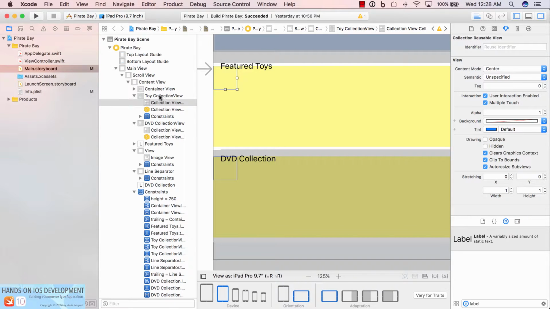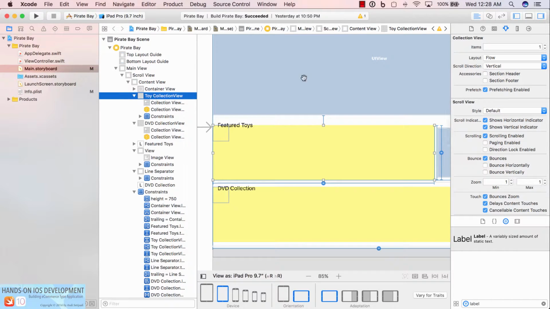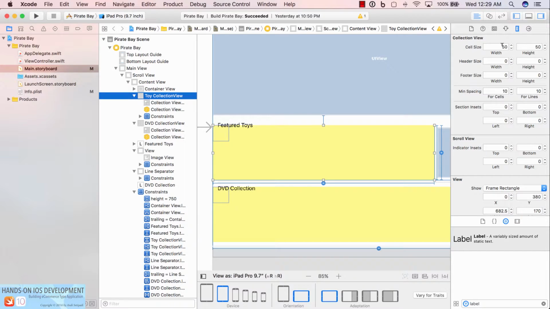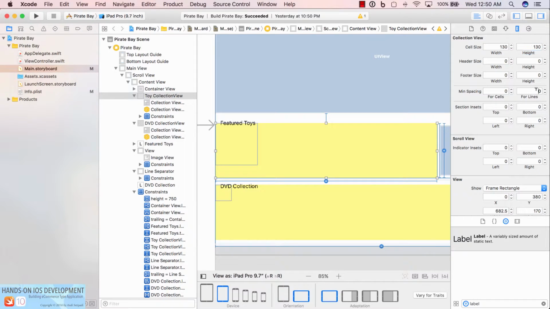So actually, let's click on the toy collection view in the document outline. And then we want to open the size inspector. And now we're going to set the cell size. I'm going to set this cell size to 130 width and 130 height. And then the lines with 30 points.